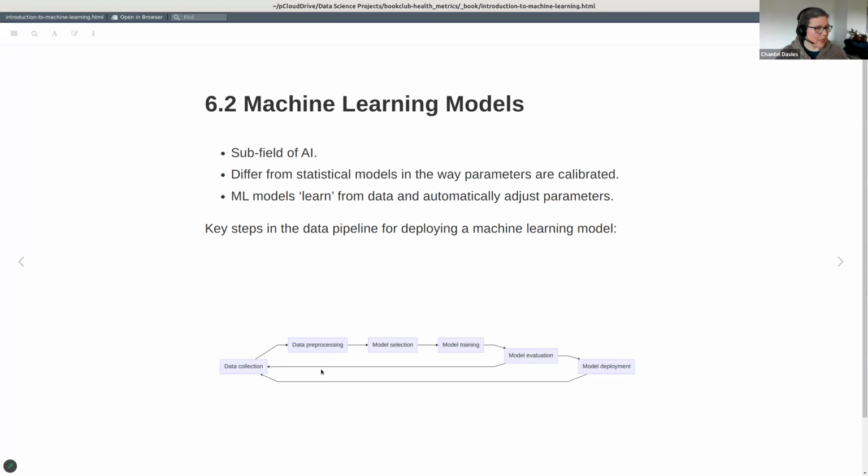And you can go back and repeat steps along the way in an iterative process to refine your model and improve it before you finally come to a point where you might want to deploy your model so that it can be used by other people. But we'll be coming back to this later on in this session. It's not a prescriptive thing. It's not, oh, you have to get to this point and then go back. So you may need to repeat some of these steps.